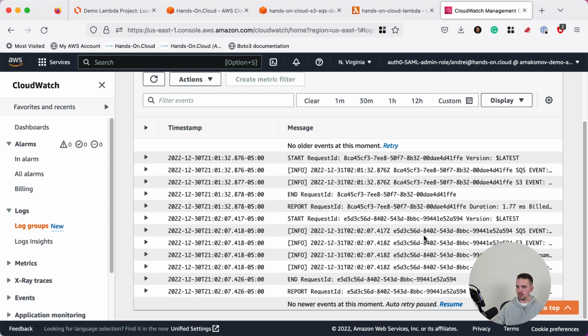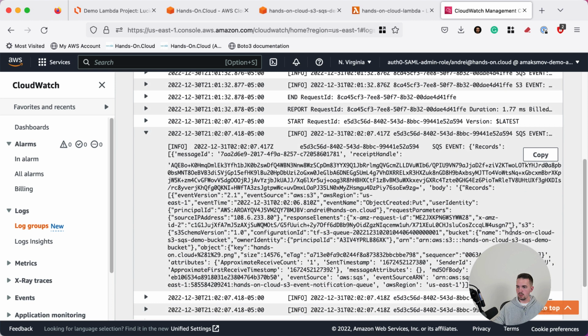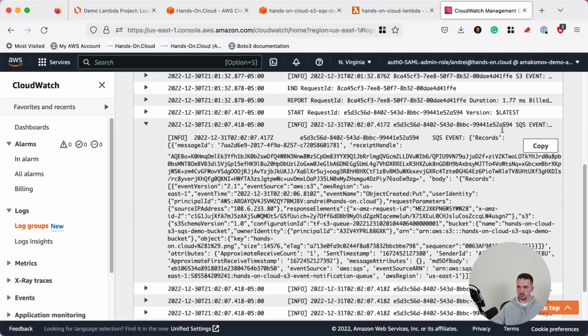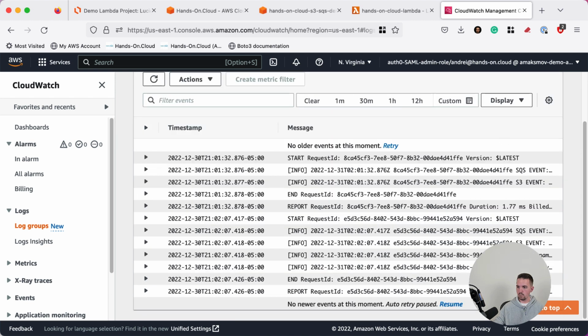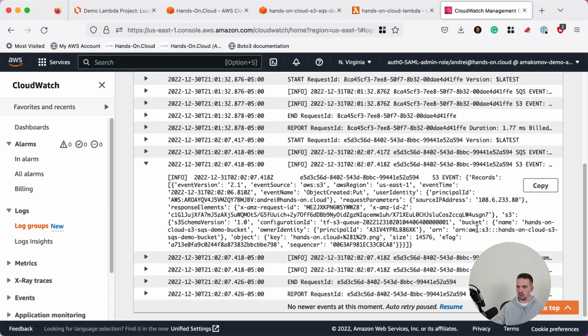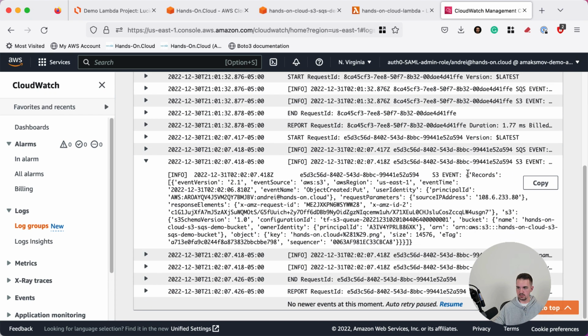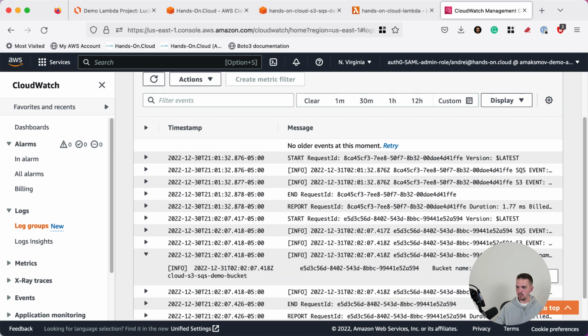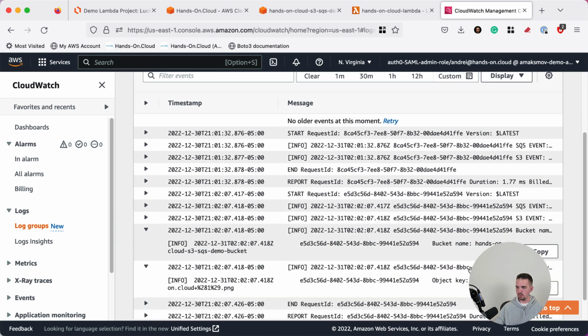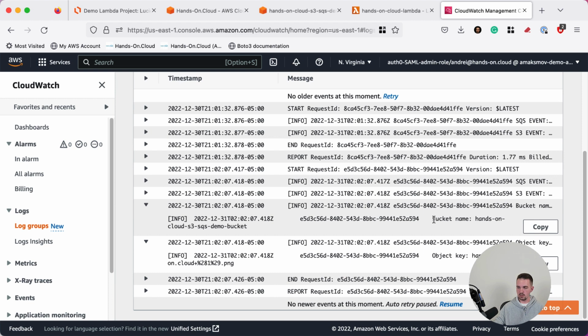Then, as you can see, we got another event from SQS, and here we have a real S3 event which contains information about the uploaded file. And afterwards, we are printing a couple of additional statements about the actual S3 bucket and the object key.